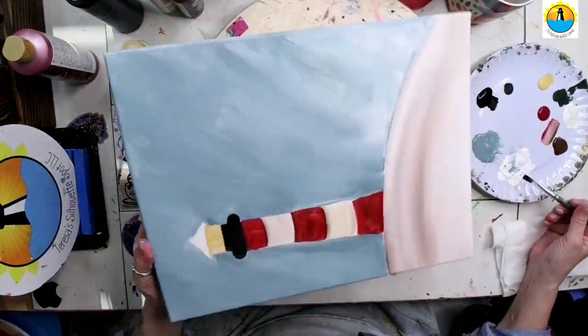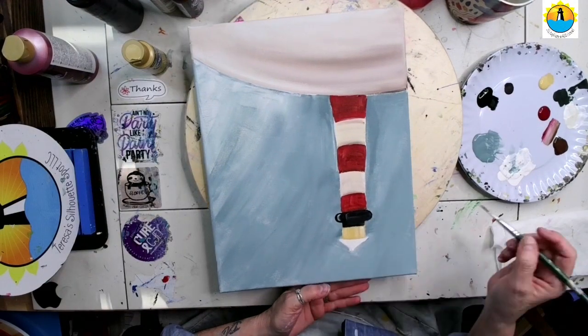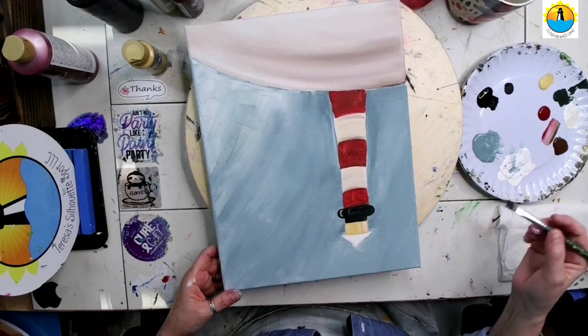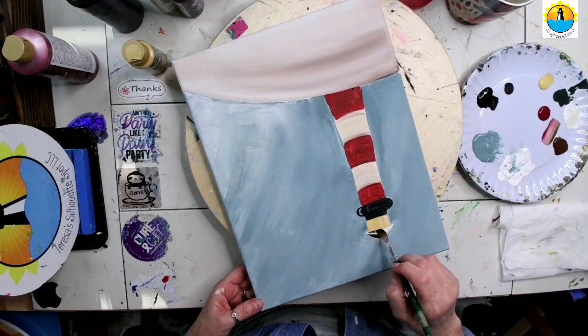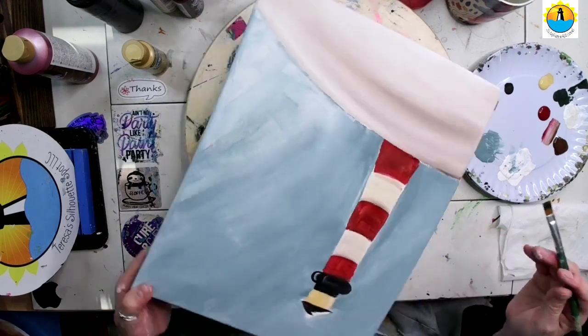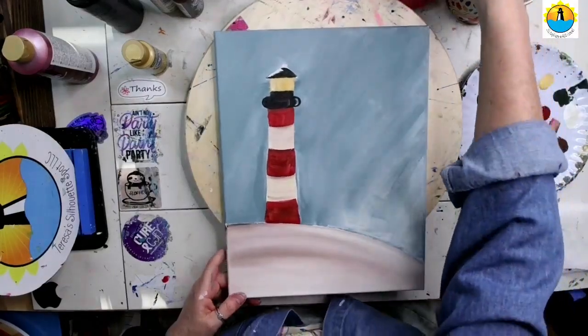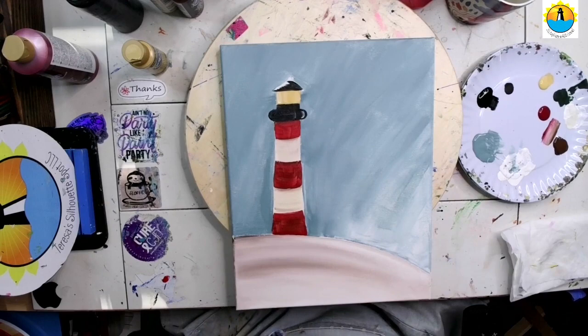Okay? I'm going to add a little bit more white to here. And then I'm going to work on the top part. I might have to switch brushes for the top part. This brush might be too big. And the same will be said for up here too. I'm going to switch brushes. We want the triangle cap to be as even as possible.